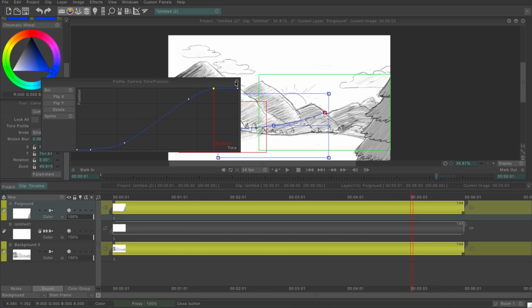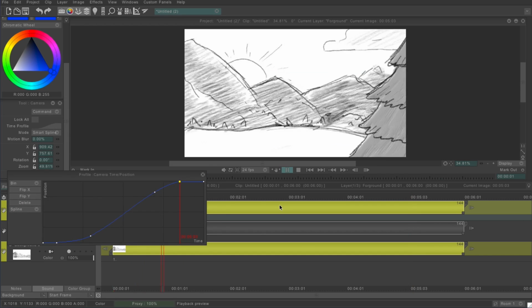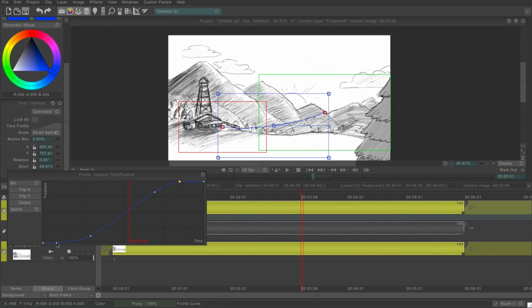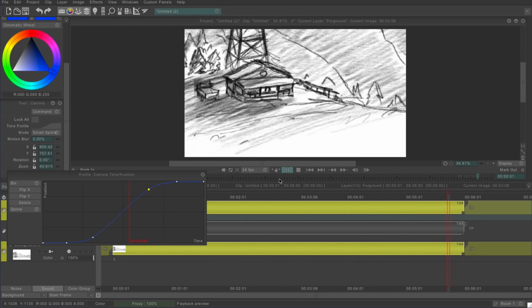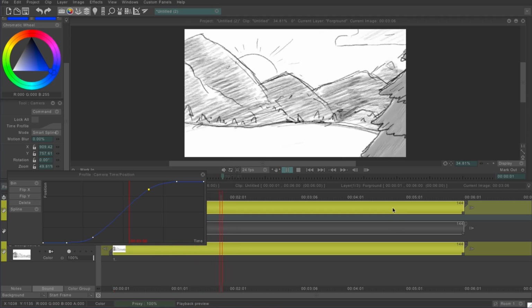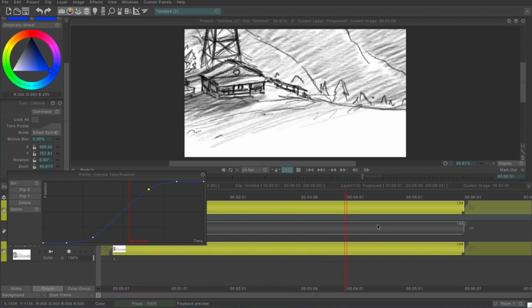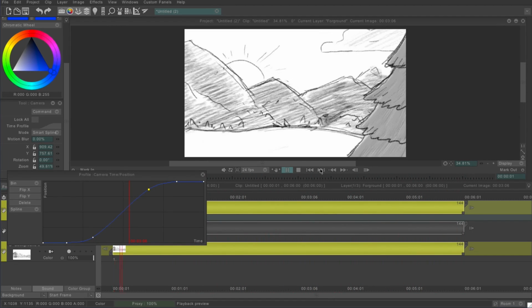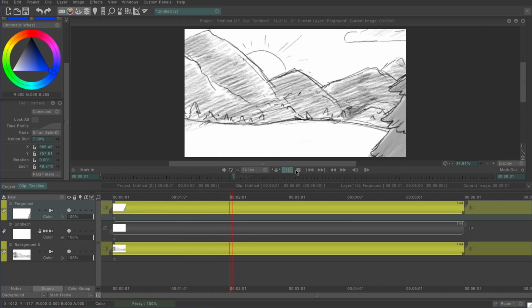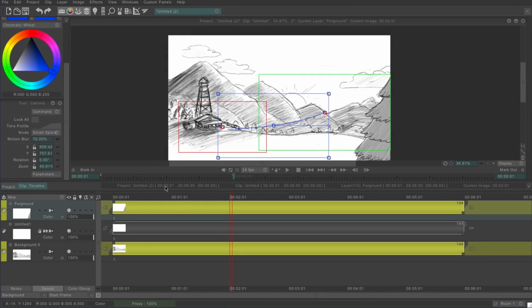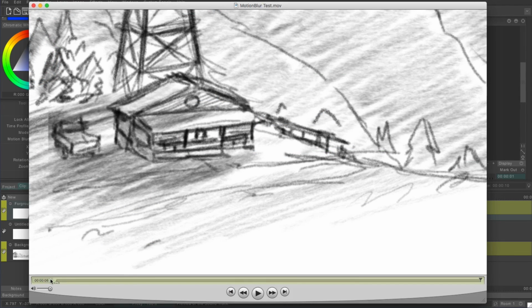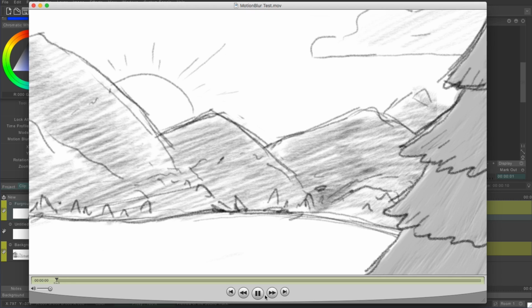It's going to take a little adjusting to get this just right. If you want, you could even stretch out this easing graph to be the whole length of your timeline if it helps you line things up. And here, now that's the camera move I want. And lastly, if you want to get fancy, you can add motion blur to the camera move by turning up this setting. Here's the clip rendered out so you can see what the motion blur looks like.